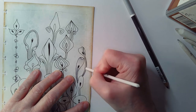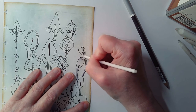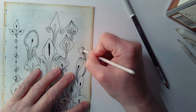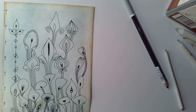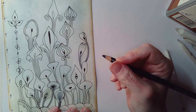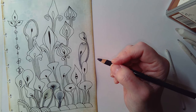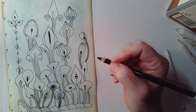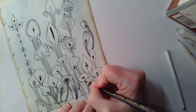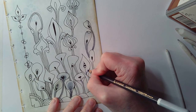The thing with the chalk pastels that I've got here, my carbothellos, is that unless I've got a very sharp point on them, which I haven't, they're quite difficult to get into tiny areas and tiny spaces. It's possible. Okay, so let me have a look. Which ones did I particularly want to have a look at with the shadow? Oh, it was these, wasn't it? The ones where I've given that illusion of them furling over.